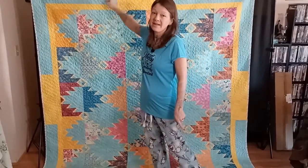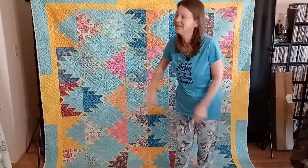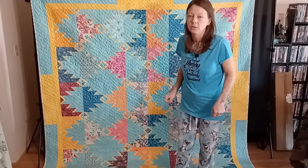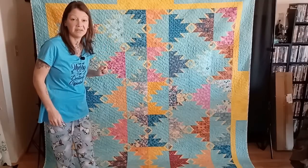And I even took that into the border of this, which is also on, I mean, not the border, the binding, which is also on the back of the quilt. I think it looks absolutely adorable. I love it. So I'm going to go ahead and let you see that side too.